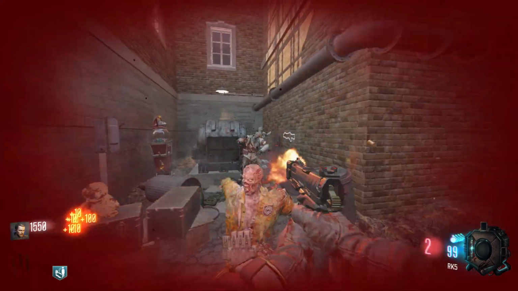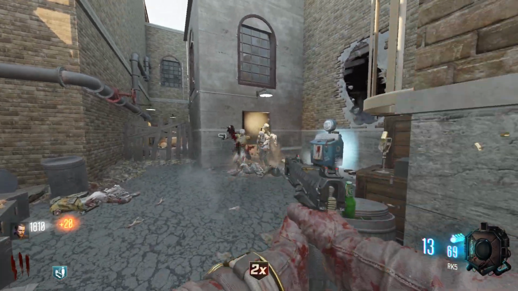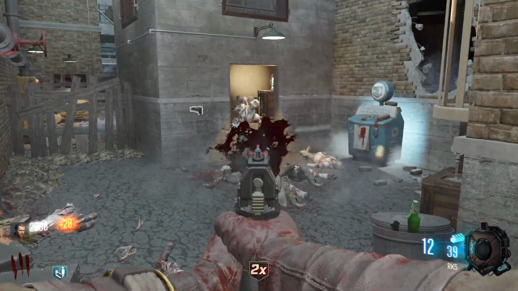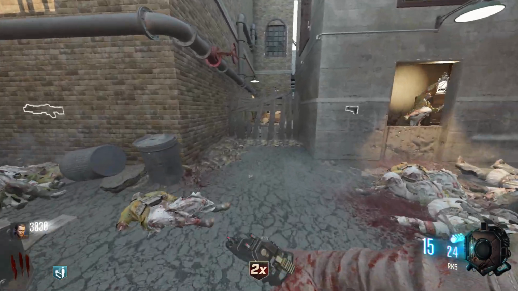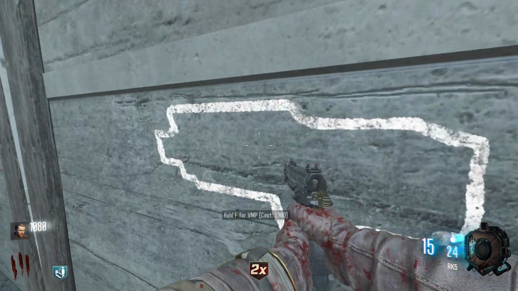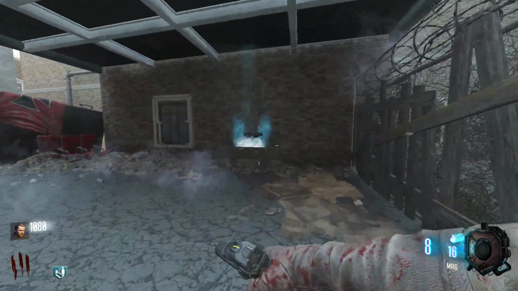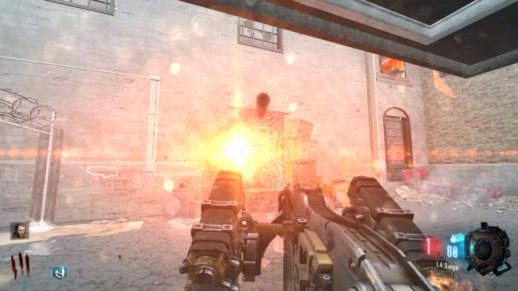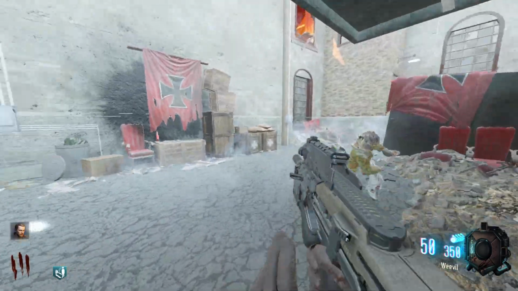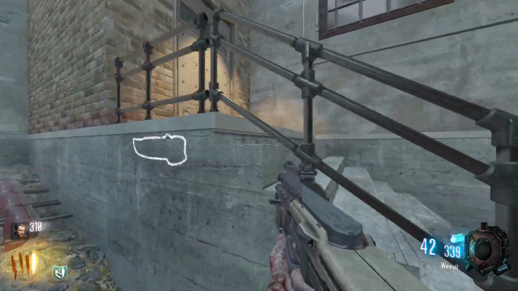Red as red can be. Double points. This is a bad spot to be in. There's no way behind you that you can go. 3,000. Let's go. VMP over that. Well, I don't really have a choice. And that's not gonna help me much. See that? Weaves. Oh, nice. Weaves is like the MP40, I think.